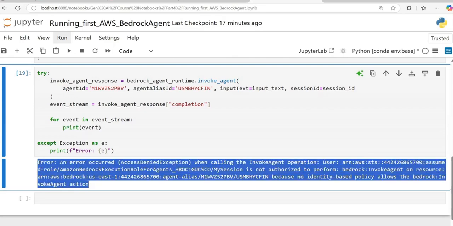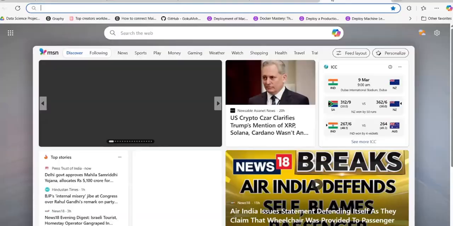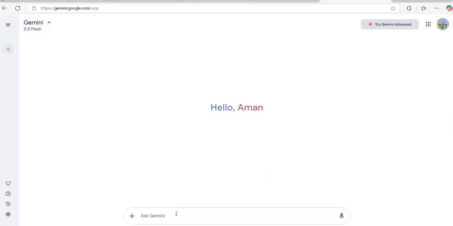Fine. And I will generate this policy using the help of Gemini, Google Gemini. Okay. So this you can also do. And I am getting this error while calling the agent in Python SDK.